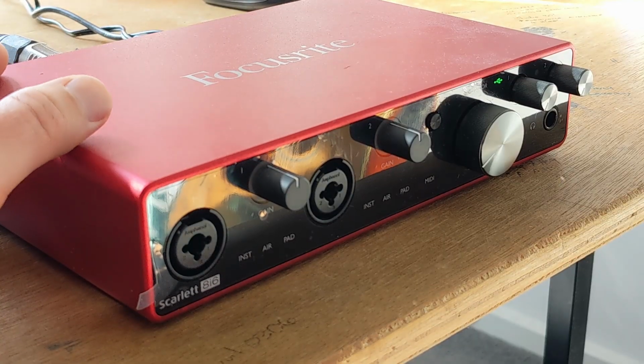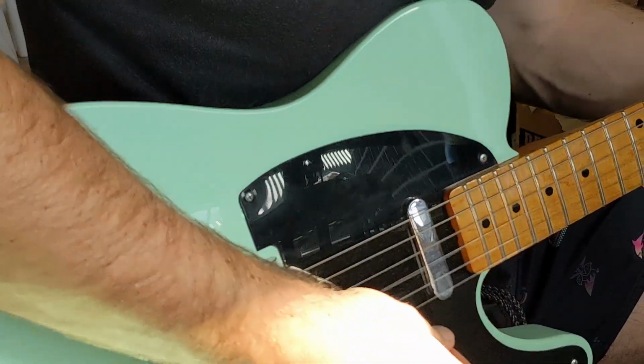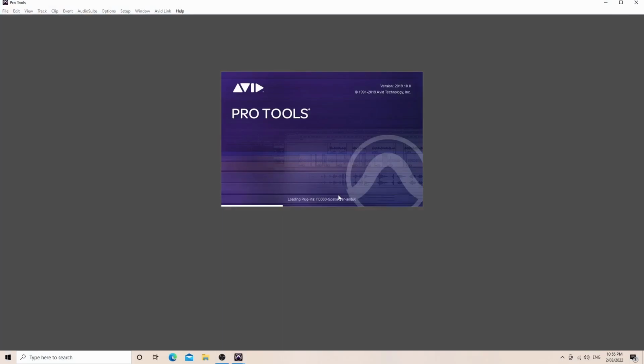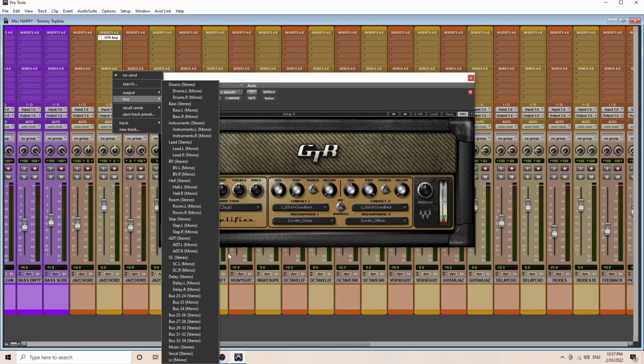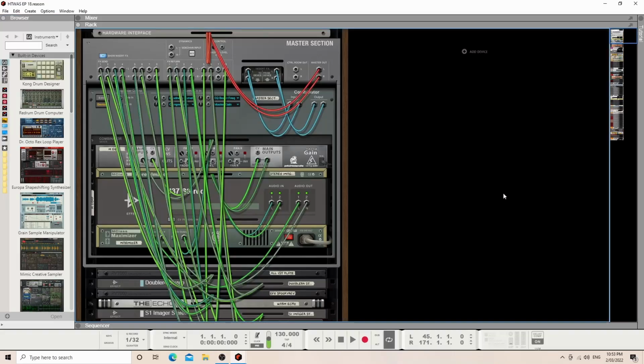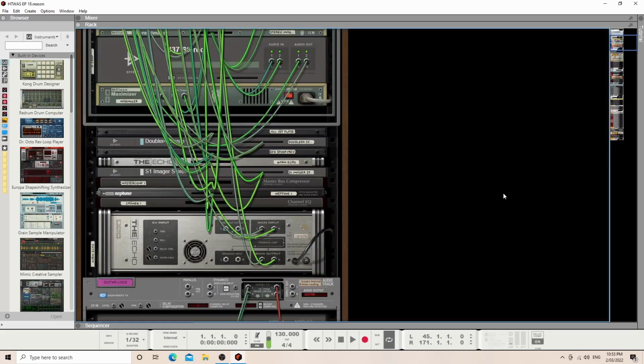For the longest time, I wanted to know if I could record my guitar into Reason and print the sound of the amp simulator I was using to audio. I know that you can do this in Pro Tools and other DAWs by sending your guitar signal to a bus and then setting that bus as the input of a new recording channel. I thought that surely, with all the routing possibilities within Reason, there must be a way.